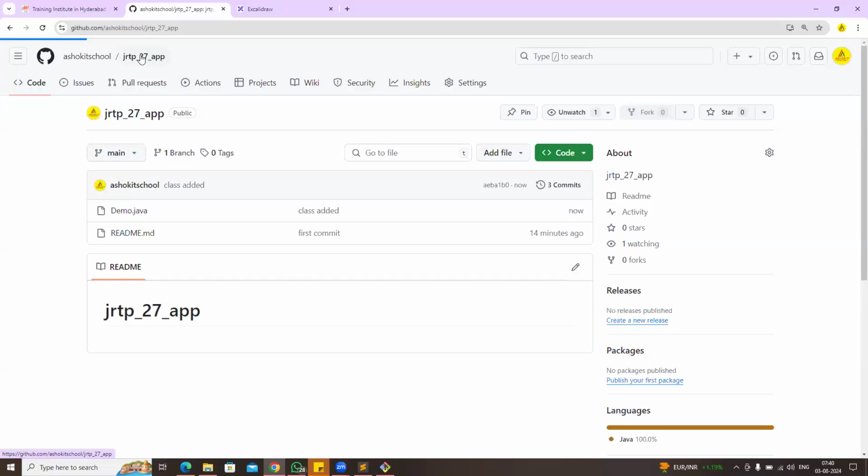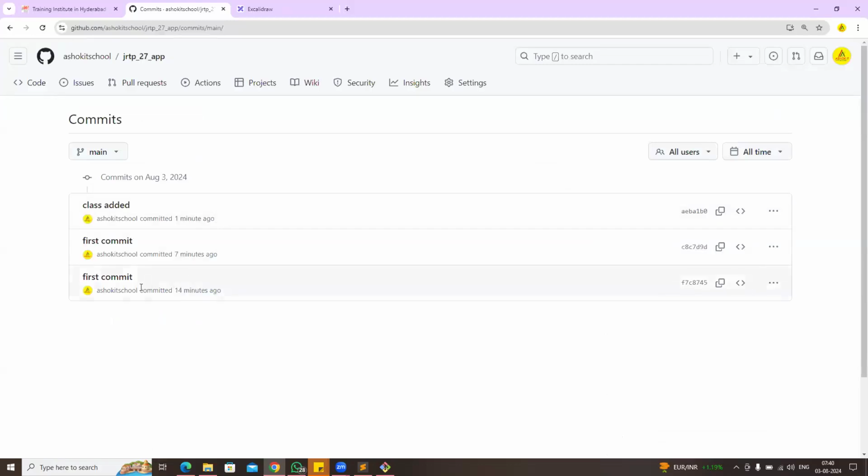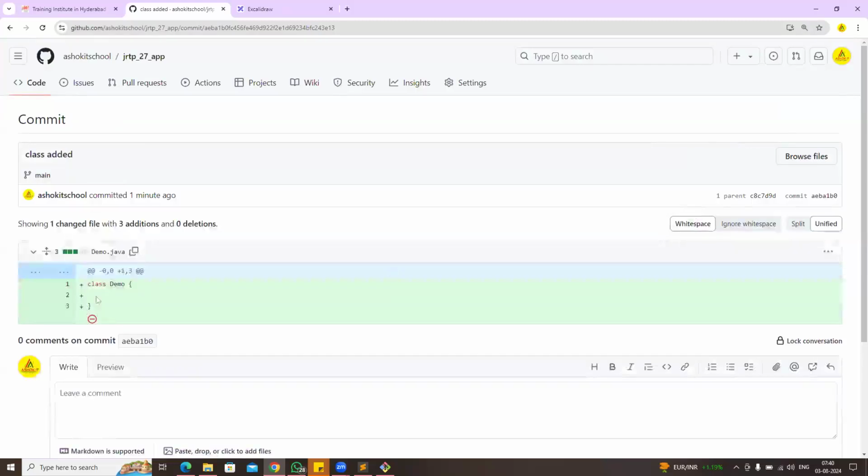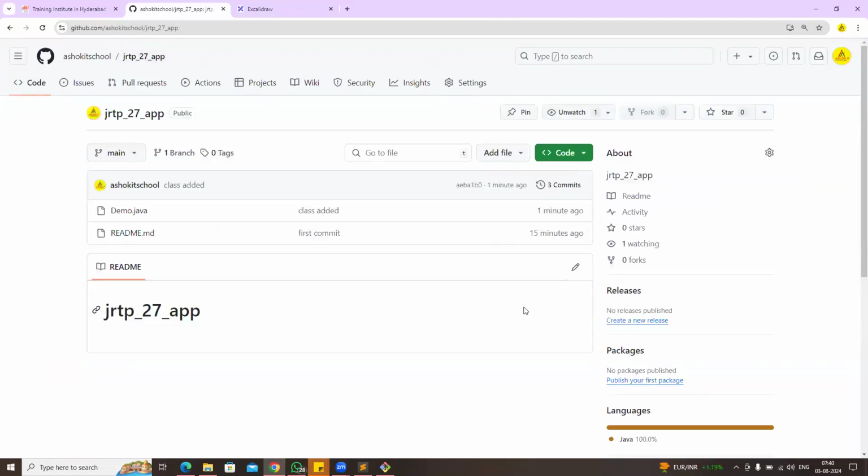If you go to the central repository, the number of commits is displayed, 3 commits available. So what we have done in each commit, if you see this commit ID, it will show you what you have committed. In the green color, that means in this file, I have added this code. If you click on the commit ID, then it will show you what changes you have committed in that commit ID. Okay, so total 3 commits available, and this is the recent commit that we have done.